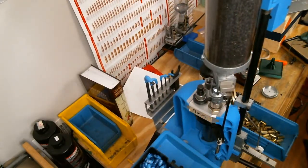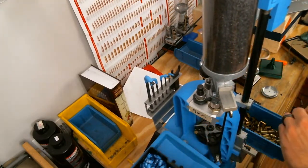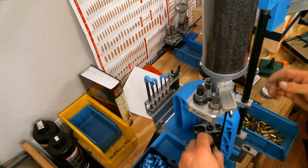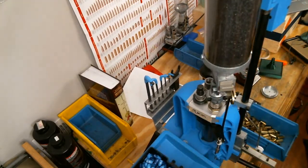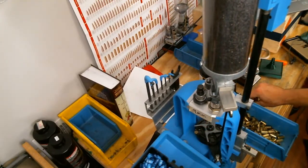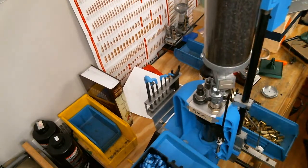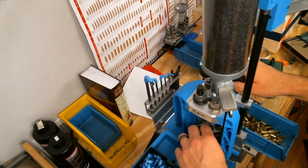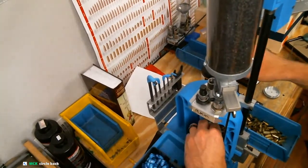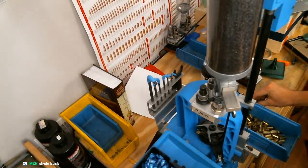But we'll get it here. Just a little patience, son. Bring it down a notch there. Well, now it says 3.9 and I don't want that many of them. Mm-hmm. 3.4.